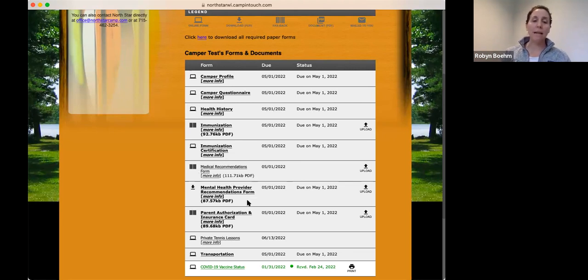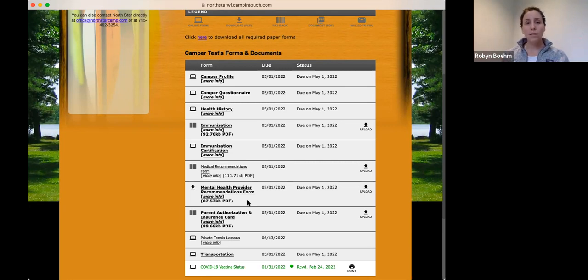And then also the mental health provider recommendation form, also a printout form. If your child is currently seeing a mental health provider for any reason, we do ask that you print out this form, give it to their provider for them to return. And once again, just a continuation of care for us to know strategies that are working really well, what are some of the topics or just things that are current and relevant to your child's mental health that we can then continue to support while they're at camp, and also potentially setting up a direct line of communication between the provider and us at camp so that your child continues to have success while they're in the new environment.